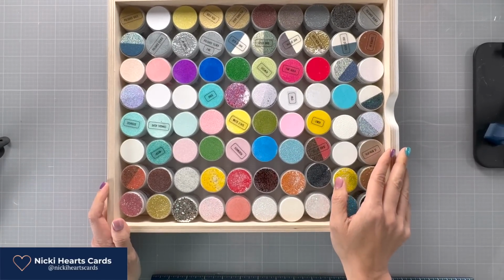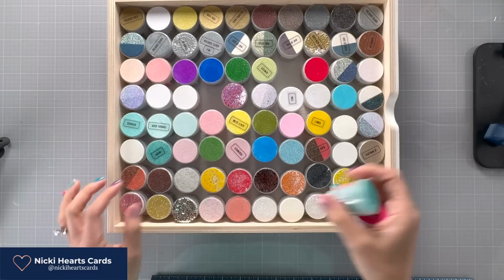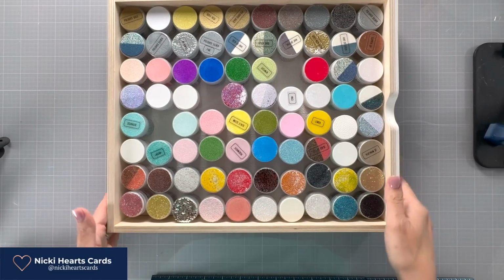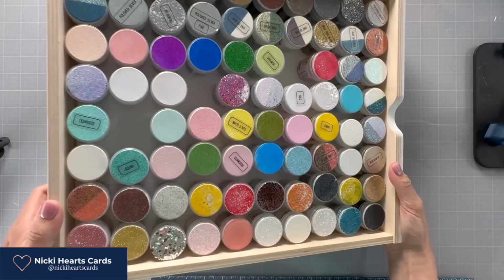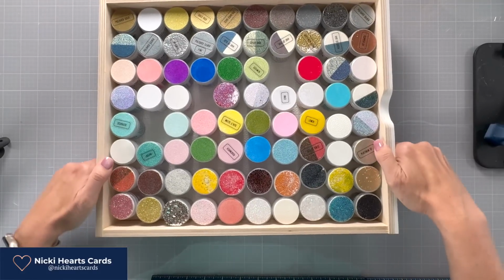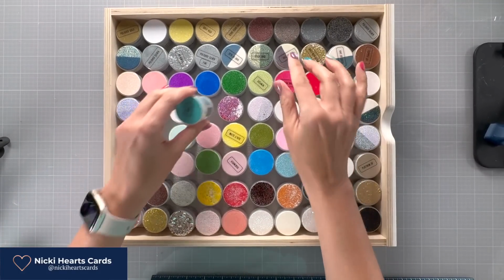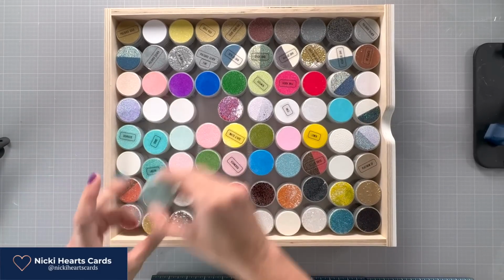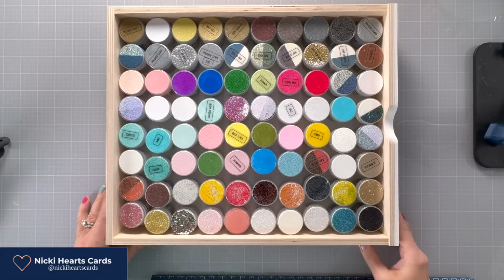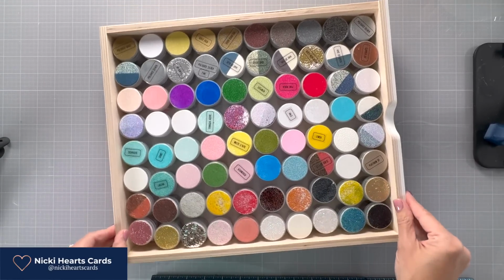So say you pull your drawer out and you say, oh, I need this one. I think I want this one. And I think I want this one. Let's see if your spots will stay or if you might accidentally knock them over. As long as you're not tilting your thing completely, your spots are there and stable. So this is a great option. You can go back when you're done, put them back in there, however you had them. It may take a little wiggling, but it does fit perfectly. So this here is a total of 80 embossing powders.